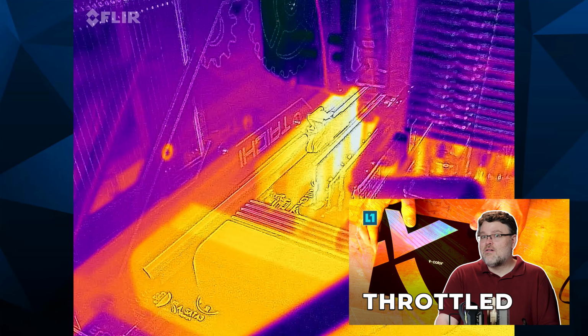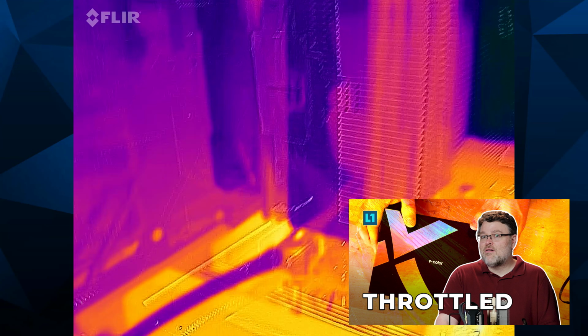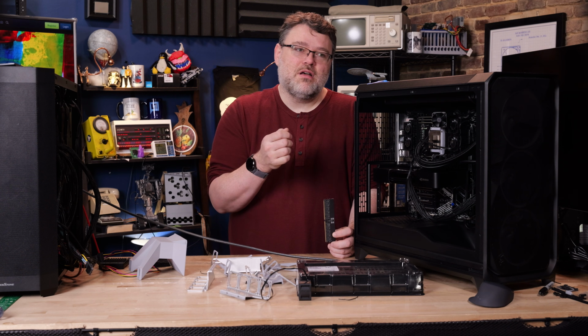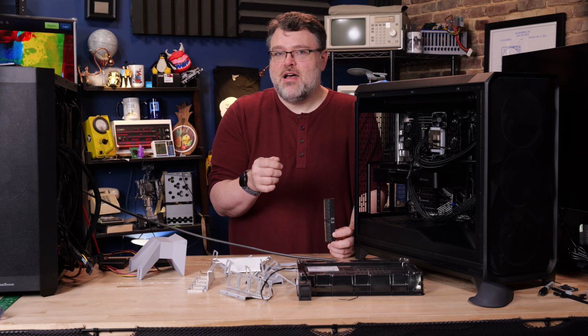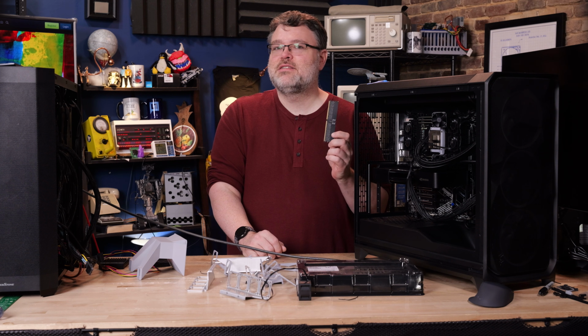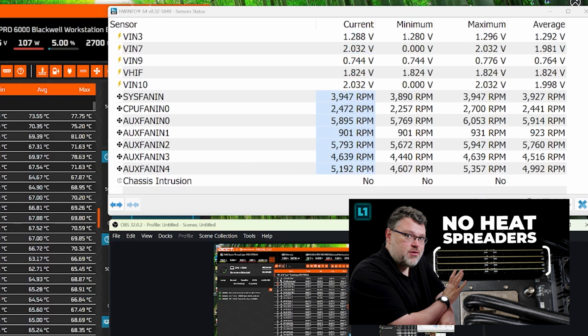Silent throttling is not great, but it won't kill your hardware. We did a video on that back in July. In that video, I called for heat spreaders to deal with the heat issue. And I've learned a lot since then, and I would have to revise my position to say that heat spreaders are not necessarily always called for. This G.Skill kit in my testing really changed my mind on that.